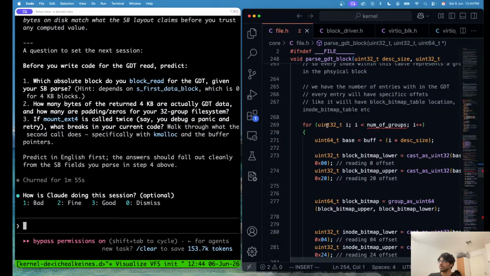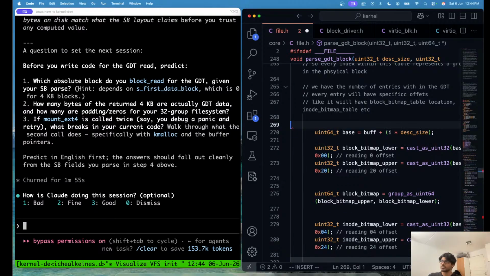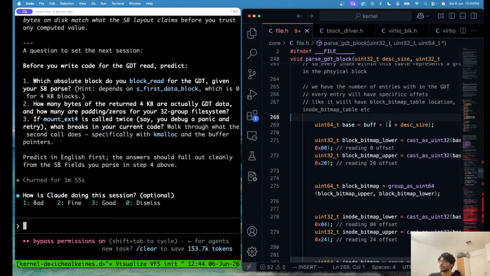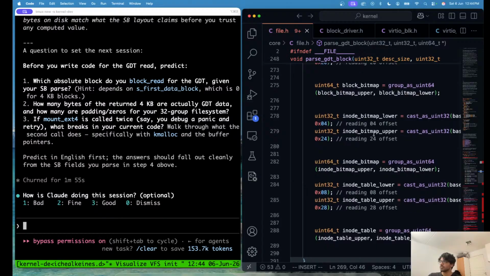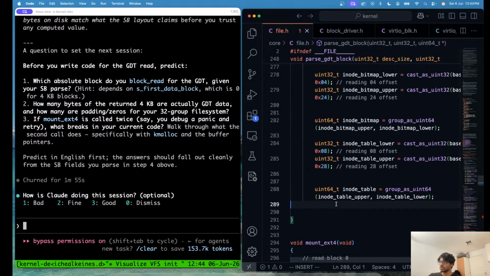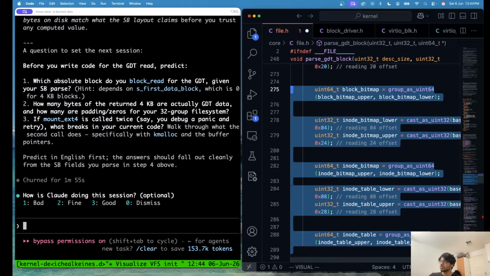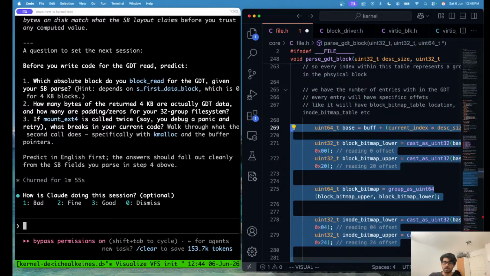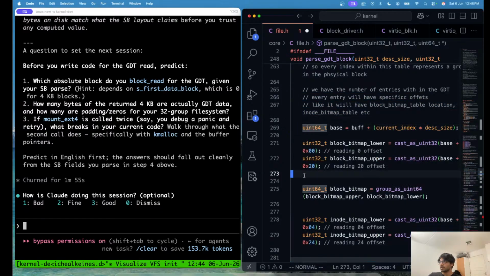And we don't have a for loop. We're just going to do it for one index, which will be the current index. You can do this, and we can bring it back.